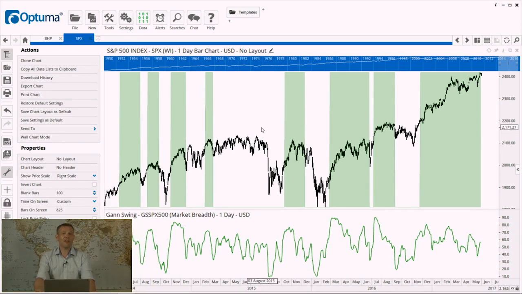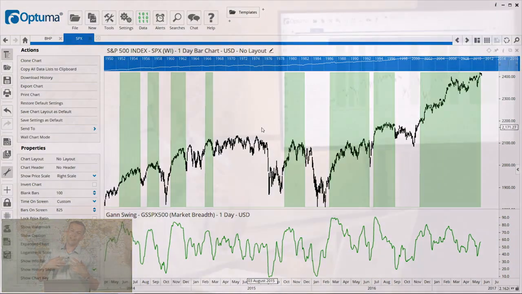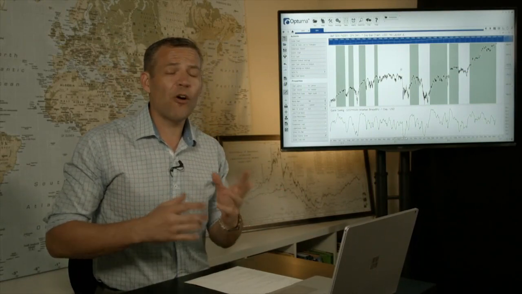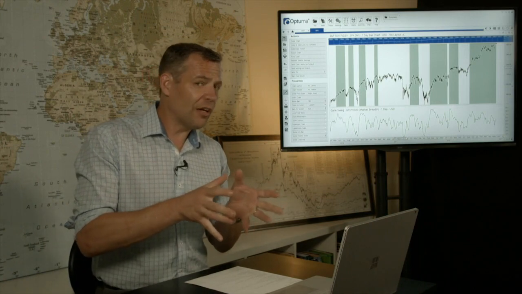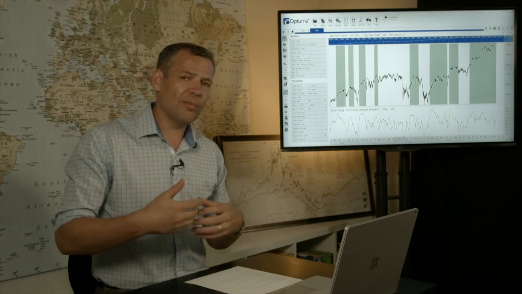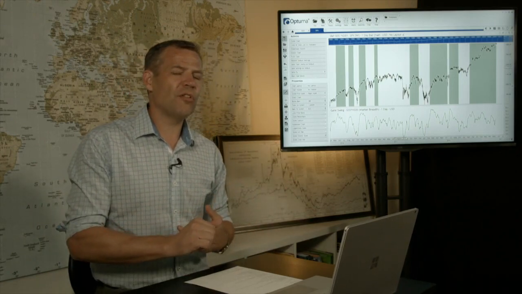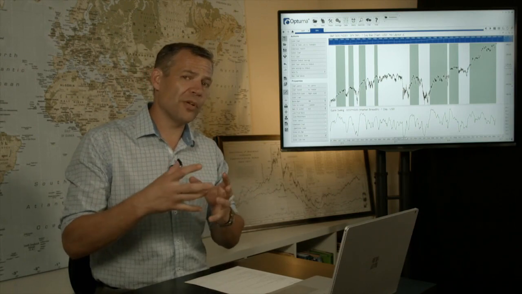So that's a really deep dive into Gann swing charts, looking at the scripting, and the whole process of using the show views and the show bars and getting an idea of how I'm going to build something like this. But then also saying, hey, let's quantitatively test this signal. It looks like it's got some merit. Let's start doing a bit more testing with it. Let's look at, based on how many signals, what my position size would need to be, and whether I can build a whole strategy out of that.